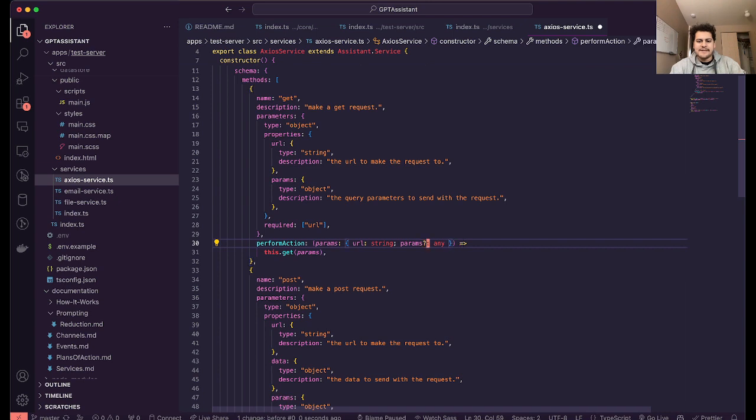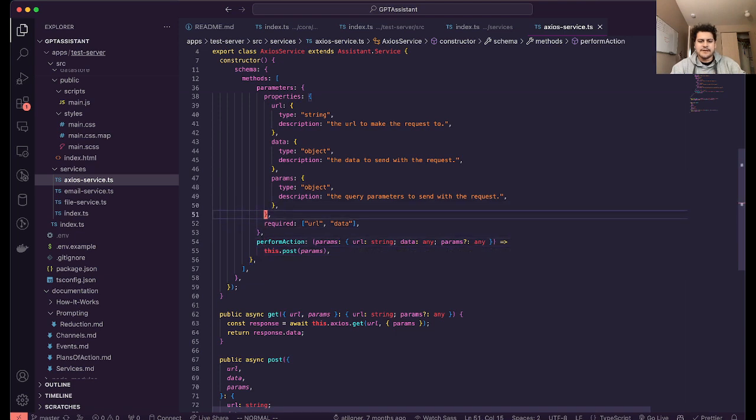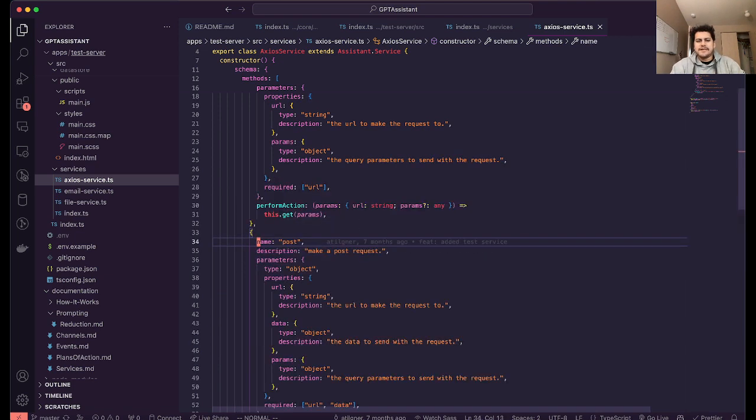But due to the non-deterministic nature of these different parameters that will be passed in, which I'll show off a little bit more later, the validation needs to kind of happen at this step per method. And then, I did the exact same thing with post here. And so that's how you would actually implement a service.